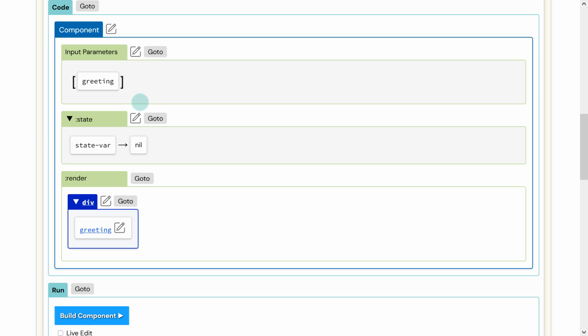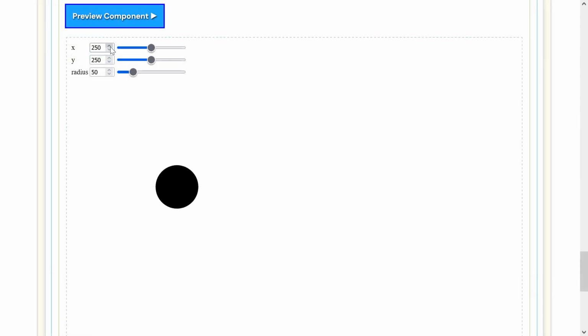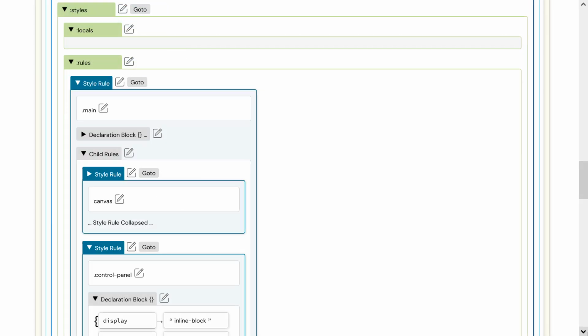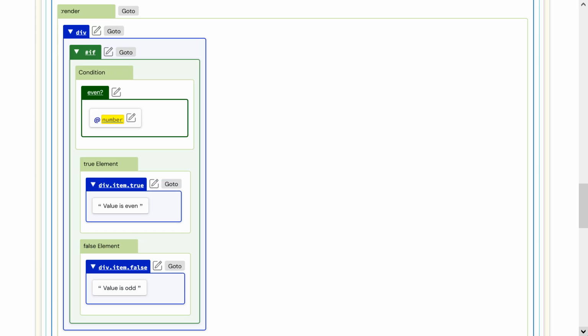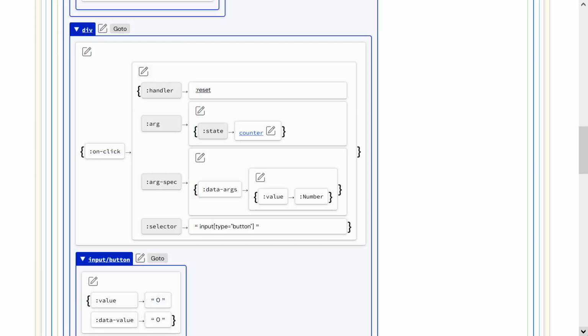From just what we've covered in this video, I hope you're starting to gain a better understanding of how Entmorph components can transform the way you develop web applications. We've barely scratched the surface of Entmorph components, and there's a lot more to cover, including reactive user interfaces, styling components, flow control using special elements, event handling, and much more.